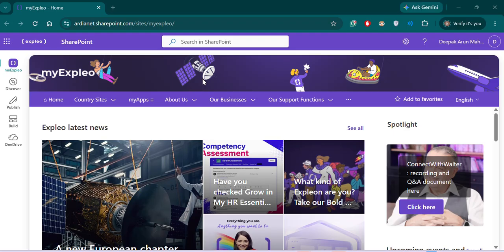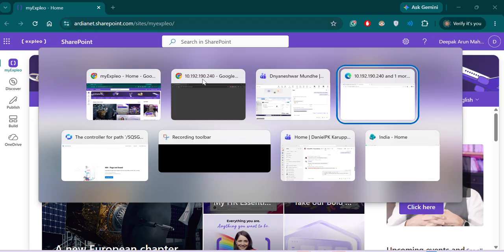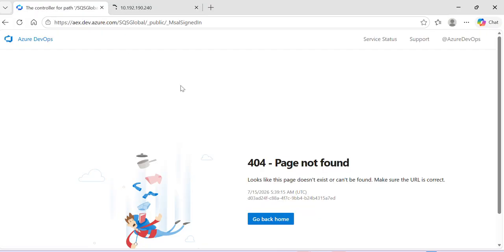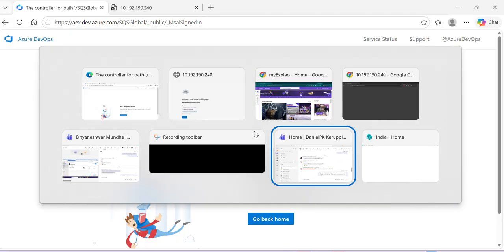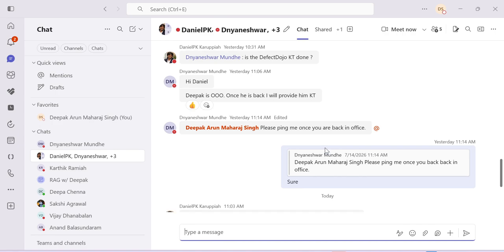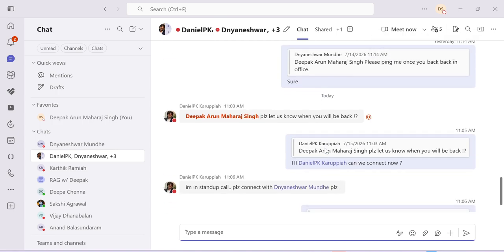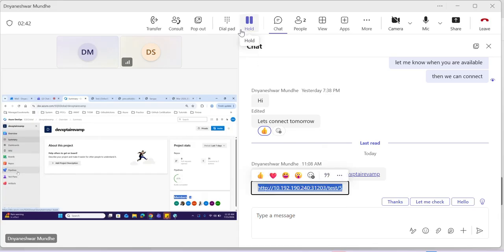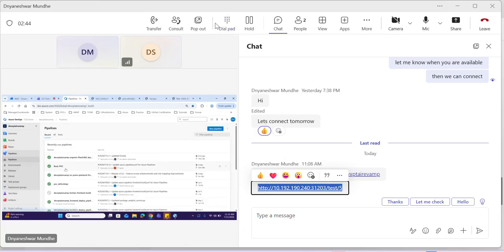What you can do after this, Katie, is ask Daniel to provide you access to that. He'll make sure to add you to these members. This is the organization project members, and then you'll have access to that. So let me walk you through what we have done. This is a repo, and inside this repo, we have created a pipeline.